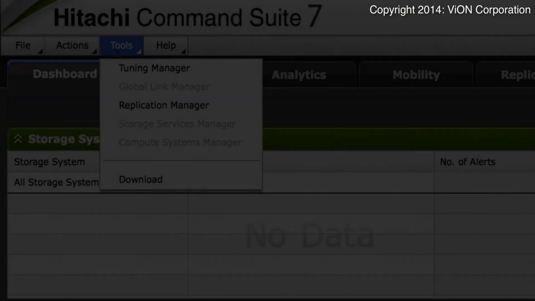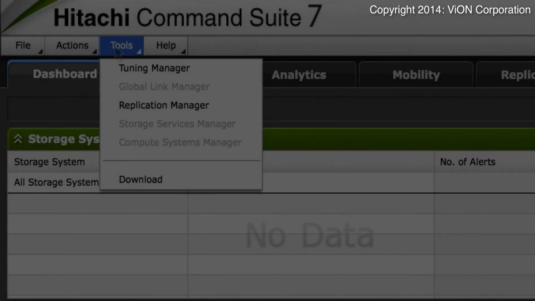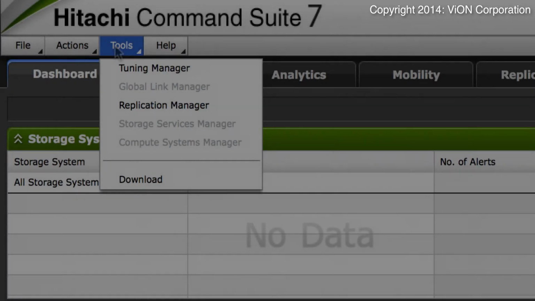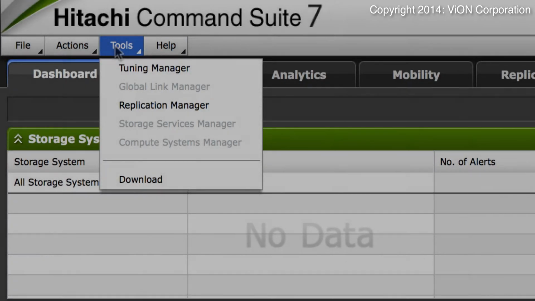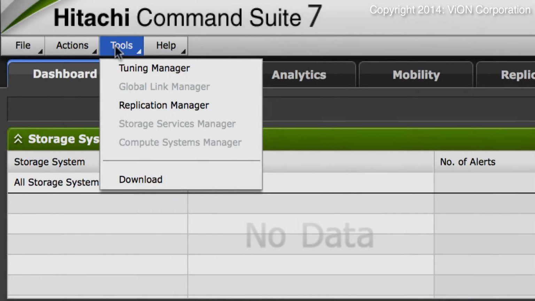And then also it's got your tuning manager and your replication manager, any other Hitachi products that are linked here, you can click there and it'll launch tuning manager or replication manager, whichever it may be. And then there's also the help option. I wouldn't suggest really using that. It's basically the user's manual.